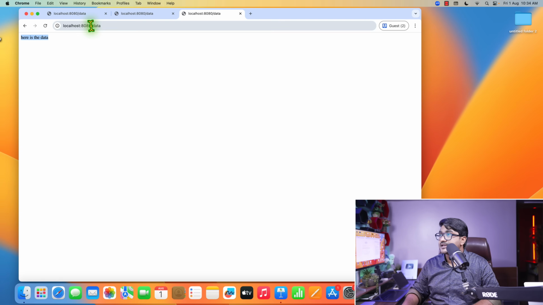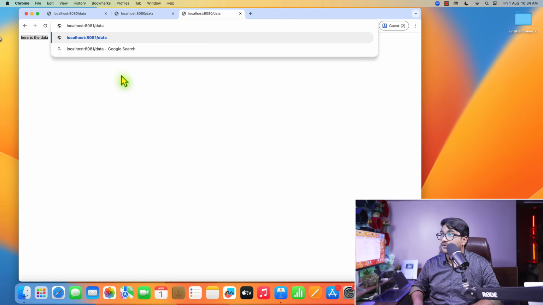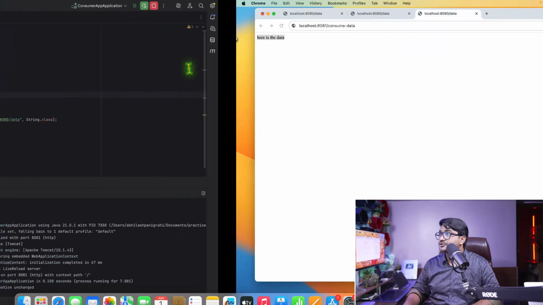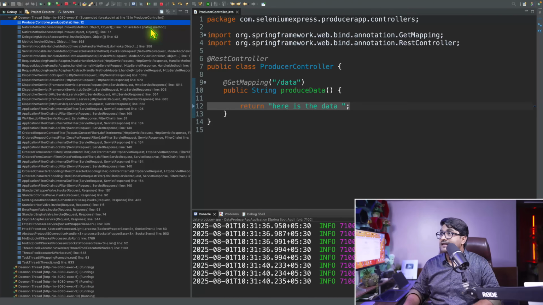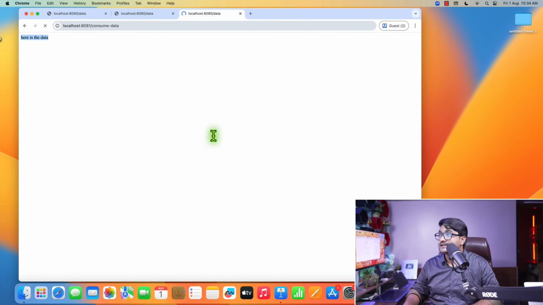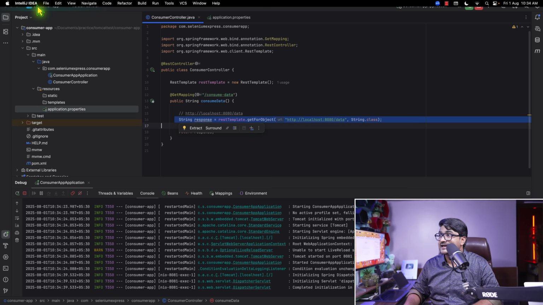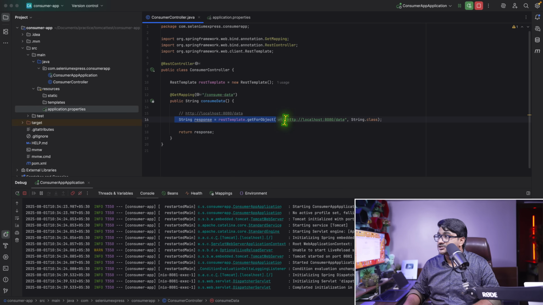So instead of calling this endpoint right now, let's just hit our consumer endpoint, which is running in port number 8081, and let's say the endpoint is consume data. This is the endpoint that we have created. I think so. So let's just hit this endpoint. Okay, and you can see right now again my producer application breakpoint is triggering, and obviously that will happen because I hit this endpoint called consume data. Now consume data here, I haven't put any breakpoint here. That's why the flow has not stuck in my IntelliJ IDEA, but that's fine. I made this call. So this is the endpoint which triggered. This is the line that I did hit.